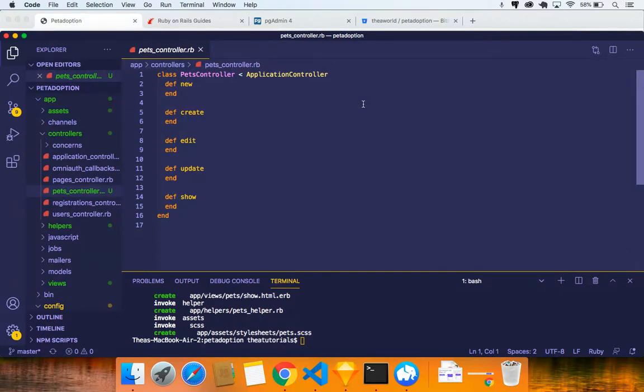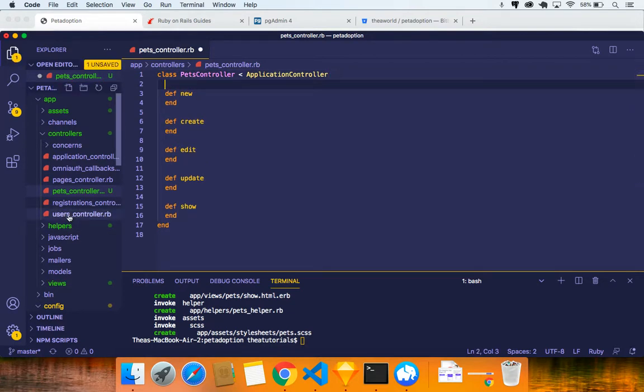Why? Because I want everyone to be authenticated, except for the show page. For the show page, the users don't need to be authenticated. The user can be someone from the internet who hasn't even created an account, okay? So there is no need for authentication. Authenticate_user, that's from Devise, okay? Before_action :authenticate_user, that's from Devise, but it can also be used in Rails, obviously, for any method that you create.